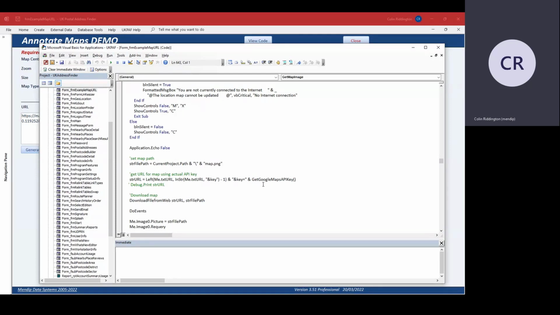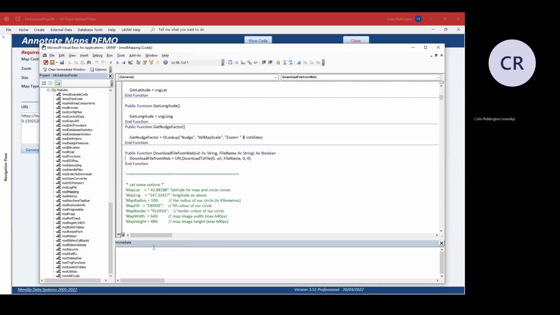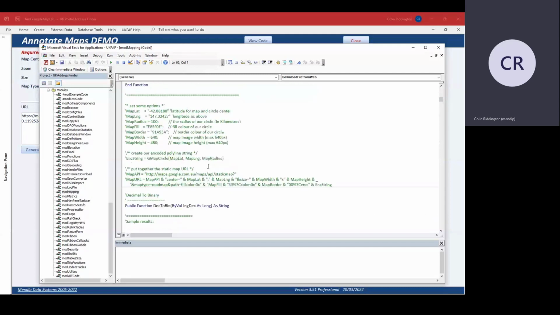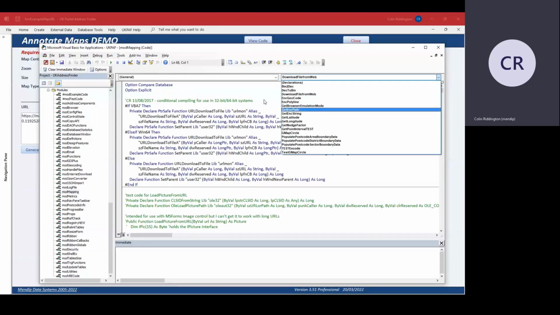You wouldn't need to do that in your own map there. I then use an API call, download file from web. I'm not going to go through the details of that, but that's based on this API here, URL download to file, and actually there's some code there that's out of date. I need to update that.